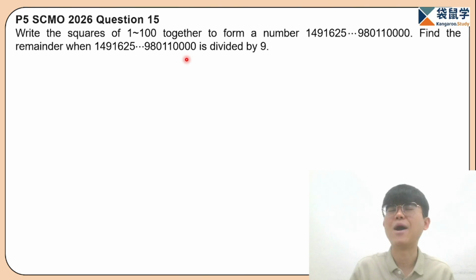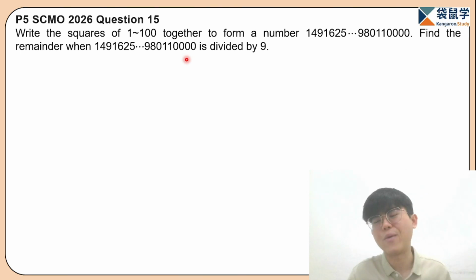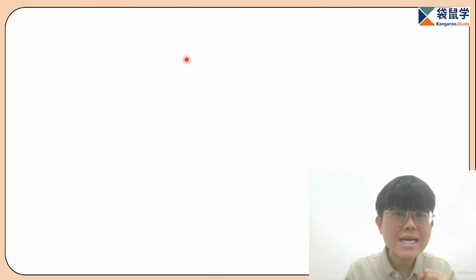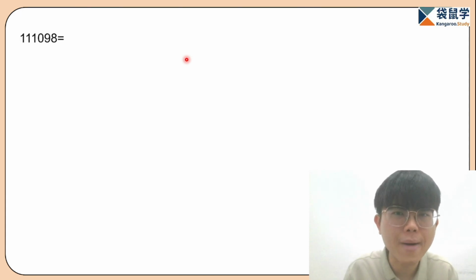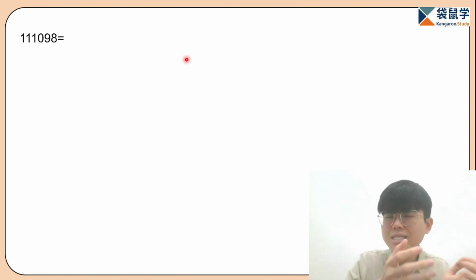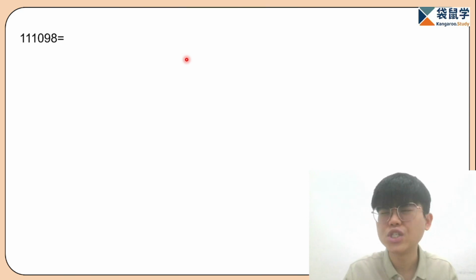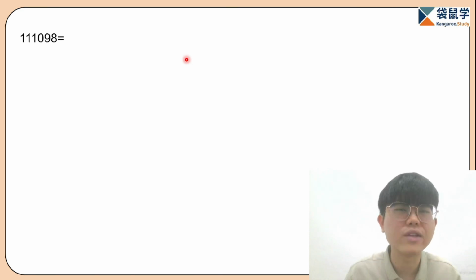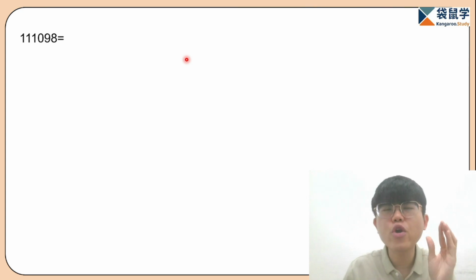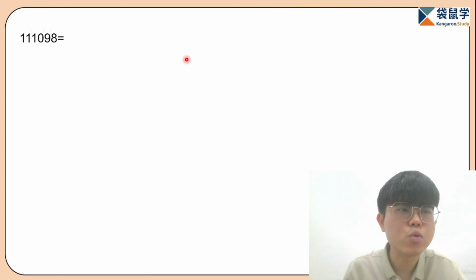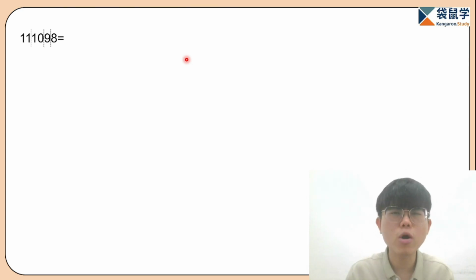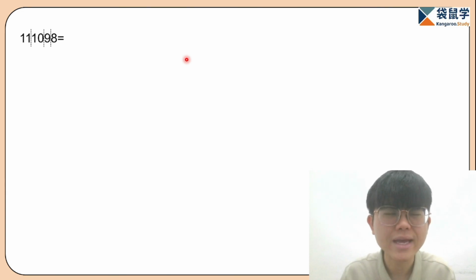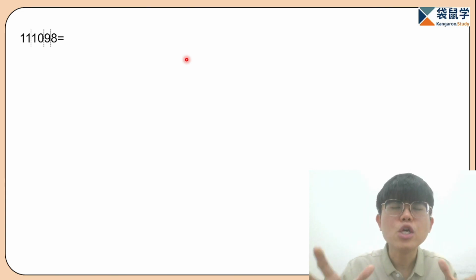Alright, everyone. Before we go into this question, let's look at one example. Let's say we have this number. We also want to check whether this number can be divided by 9. Just like what I mentioned before, of course, we can try to add up all of the digits. But what if I try to cut my number in this way? Is it still possible to check whether it is divisible by 9? What we need to do now is to use the place value principle to split our number.